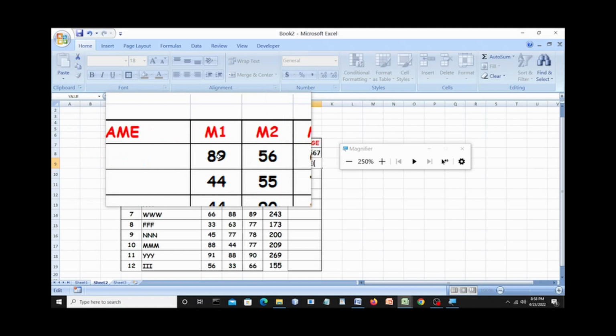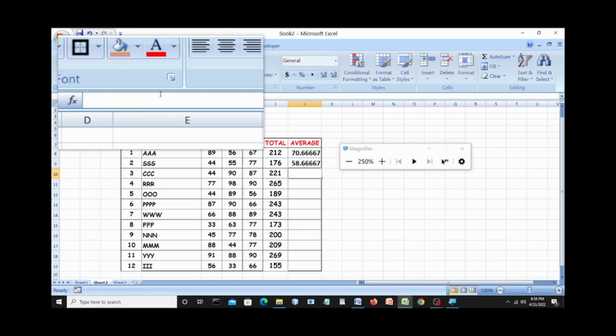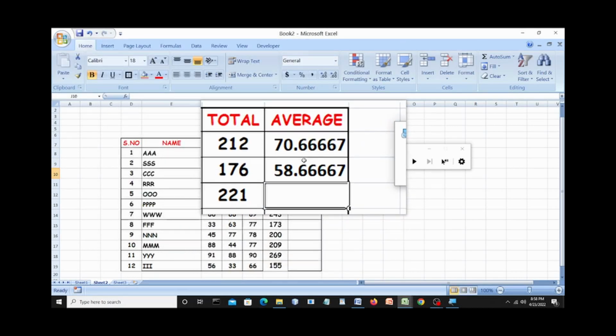You can check I9. So in the formula bar I am entering I9 divided by 3. Close the parenthesis and press the enter key. Now you can see average is displayed at the particular column.